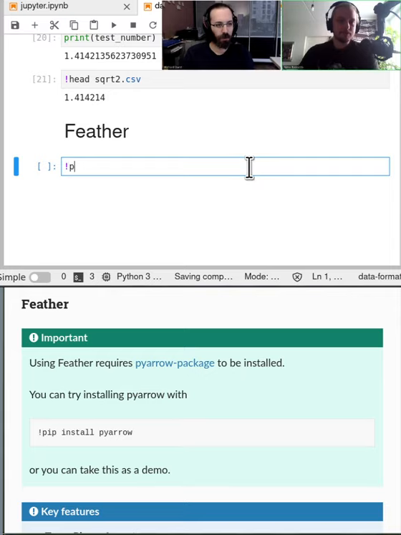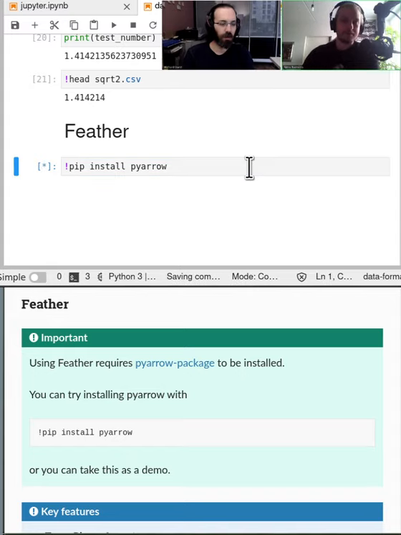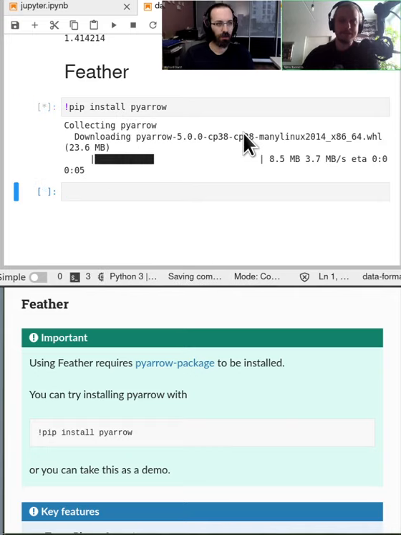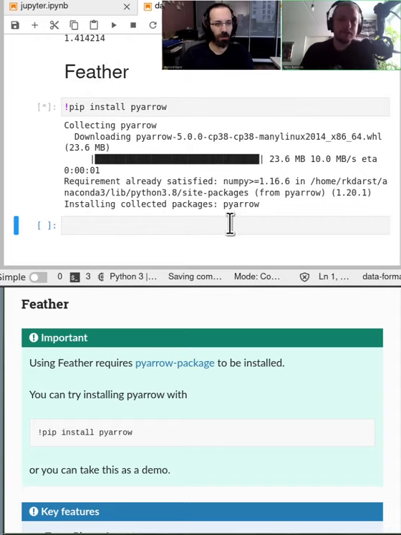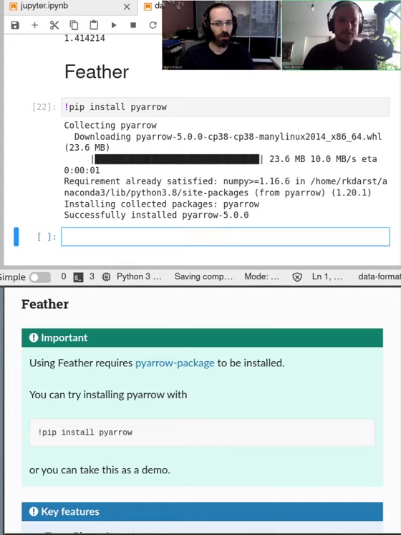Okay. So Feather format, it was developed by the main developer of Pandas and the main developer of the tidyverse in R. So this Hadley Wickham, and I can't remember the Pandas guy now, but basically they developed the format so that they could share data frames between R and Pandas more easily. And you can try installing this format yourself with this pip install pyarrow. We'll talk about package installing later on, but for using this, you will need this extra package.